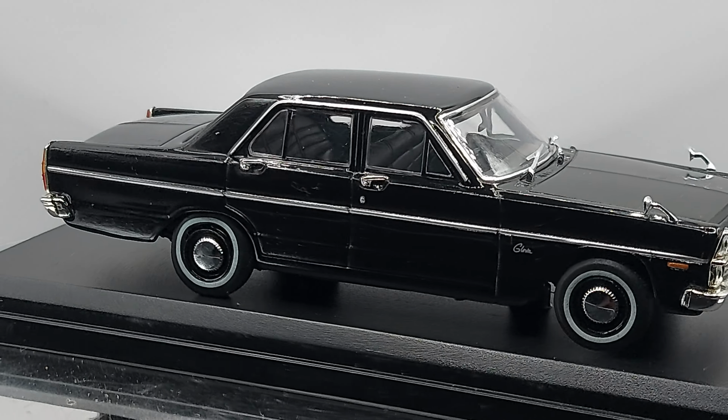By the way, before I forget, this diecast model was made by Norev. It's an okay paint. But the makers of Norev must be scared when I make a video of them because they think I'm going to bash them every time I have one of these. I have noticed that when they make these Japanese models for the Japanese market, they didn't really take care of the paint a lot. I see a bit of a rash by the trunk, but it's okay. I'm not going to bash them this time, because otherwise they might think I have something against them.